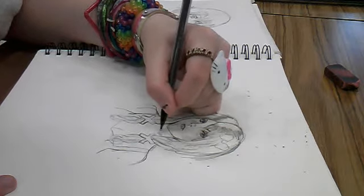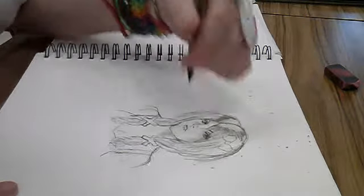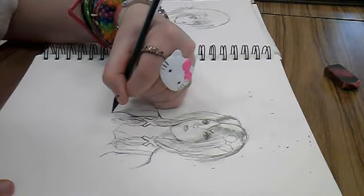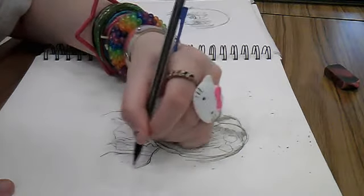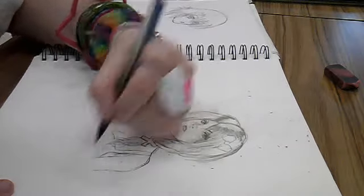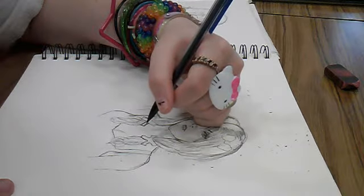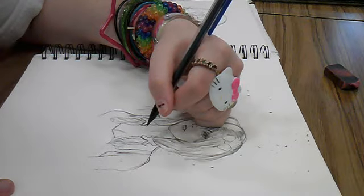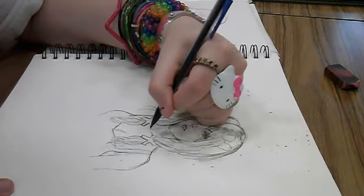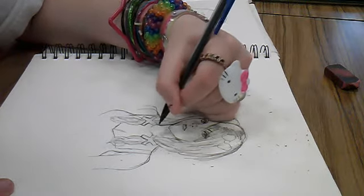And then I'm going to put in a highlight area over here that is maybe a suggestion of a window in the wall that's providing some light there. Okay. Now I'm going to jump in and do the eyelashes. This is a female eye, and maybe someone who's wearing quite a bit of mascara, who knows. So I'm going to give a nice thick, dark, full eyelash area over here.